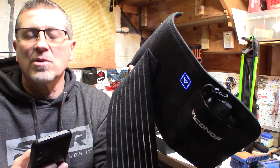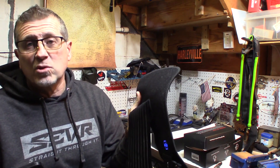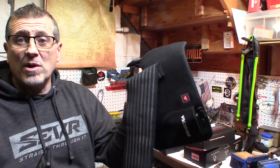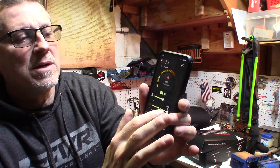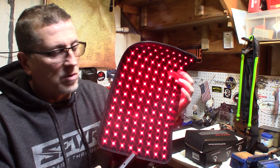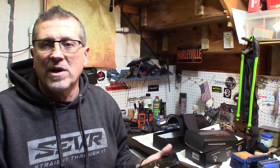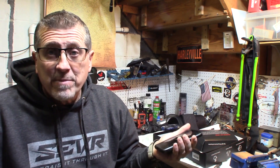The app shows the illumination level — watch it go low, see how it turned blue — and it has a timer. It says 30 minutes max, which is all you're supposed to use it for. You can bring the illumination up and down; the highest setting brings you back to the red. There's your timer — very easy app. If you put it on and want to turn it off early, you just tap to turn it off. Having the app is really helpful when the device is somewhere hard to reach, like your ankle or back.